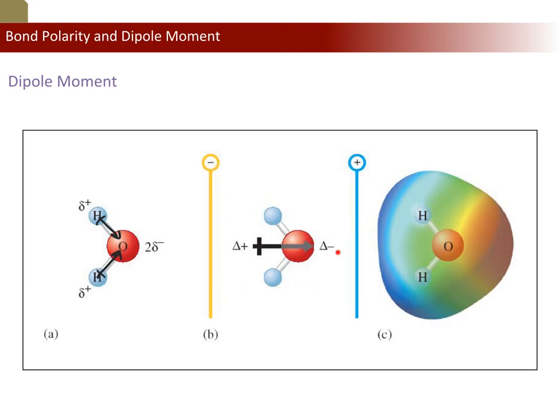In this middle picture, you'll see that the water has an overall dipole that is pointing towards the negative side, or the oxygen side of this molecule, where the positive is an empty space between the two hydrogen atoms. And this represents the overall or molecular dipole of this water molecule. Once again, you see the heat map of where the electrons are located, and where the electrons are located are where the oranges and reds are, and the electrons are way out here on the top of the oxygen, and they're lacking electrons down here near the hydrogens. But this is an example of a molecule that has a dipole moment.